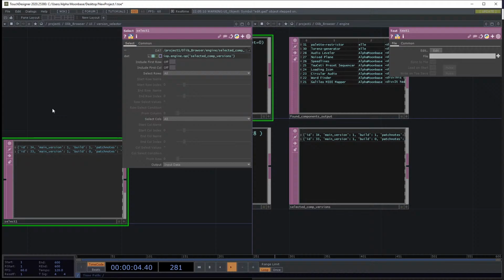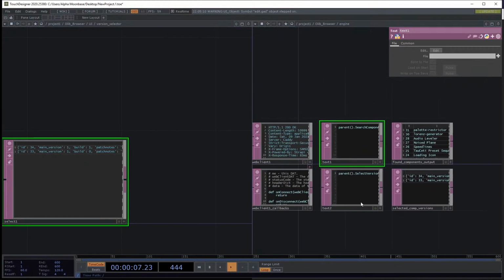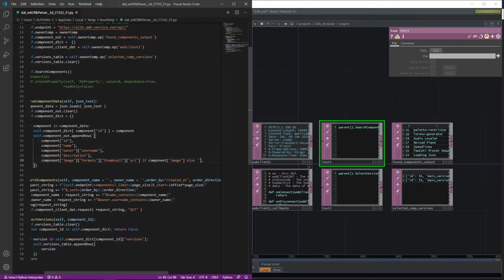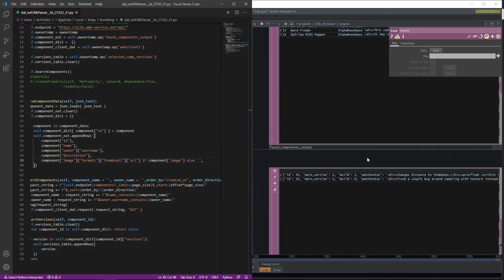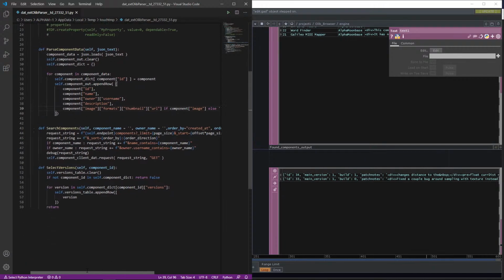Okay. Yeah, and we of course still have to decide what we need here, and that's going to be versions. We of course need the ID. We need the version. We need the main version. We need the build, I think.